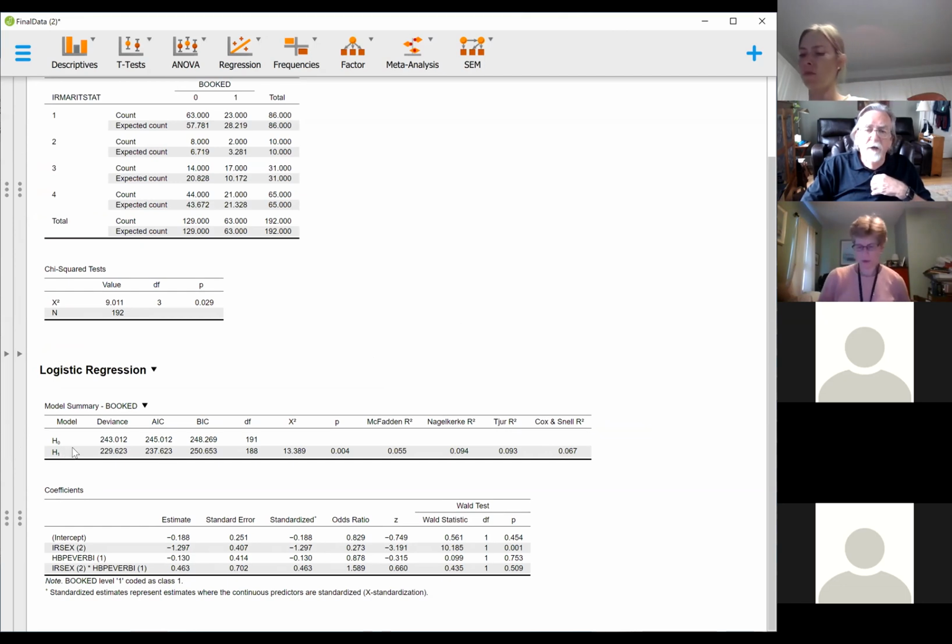First off, we check to see if it's significant. It uses chi-square as its statistics, and yes, it is significant, 0.004. So we know it's a significant function. When we look at the significance level down here, it uses what's called a Wald test, but basically that's a probability test. And we find that the p-value for gender is less than 0.05. The intercept is not significant. Nothing else is significant. The interaction of gender and blood pressure is not significant. The blood pressure itself is not significant. None of these are significant except for gender.